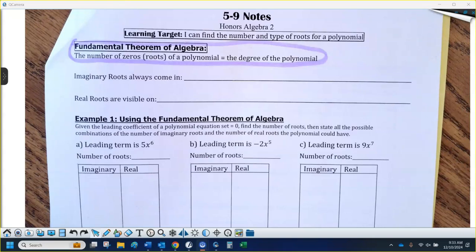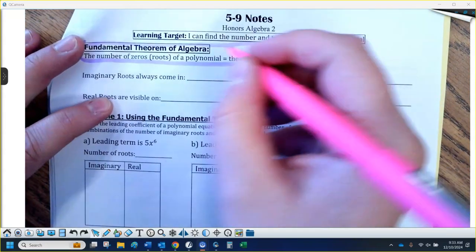What we're going to do today is talk about how those zeros or roots can shake out based on the polynomial and all the different options you could have for how those solutions, would they be imaginary, would they be real, and how could you tell? Okay, so the first little thing I'm going to fill in here, why do I not have a marker? Imaginary roots. All right, we did this yesterday.